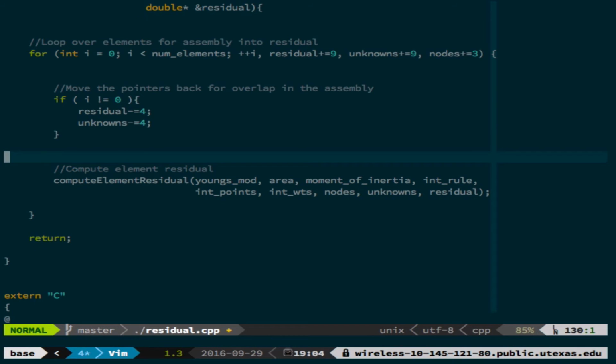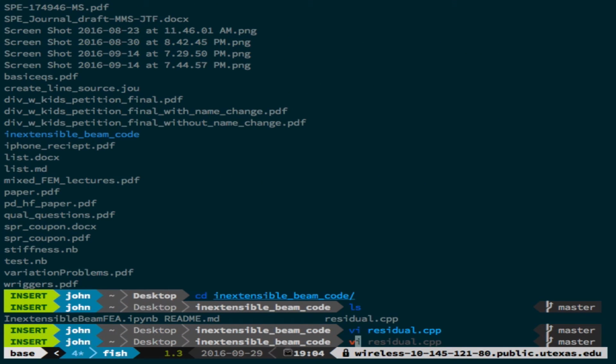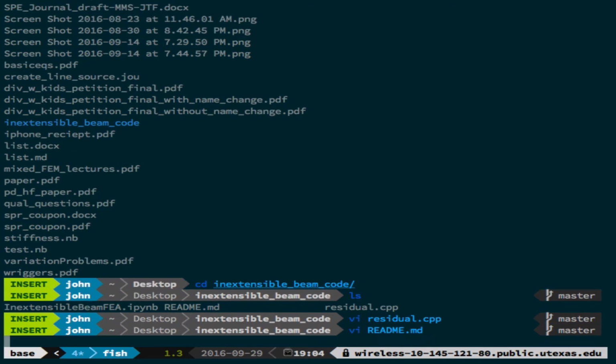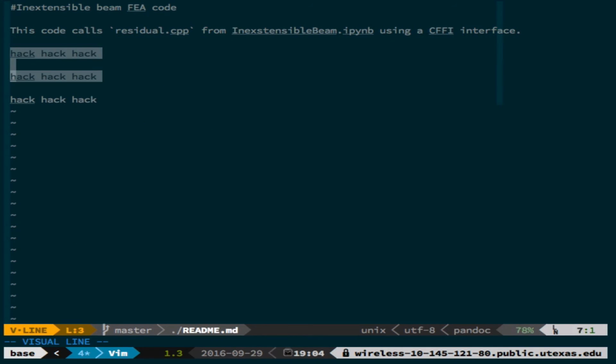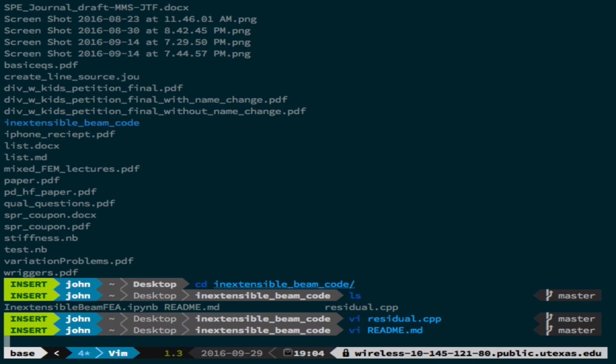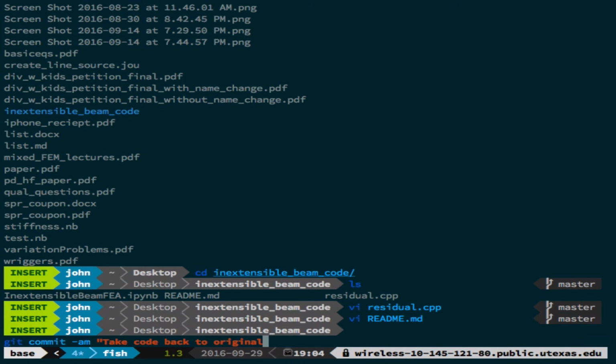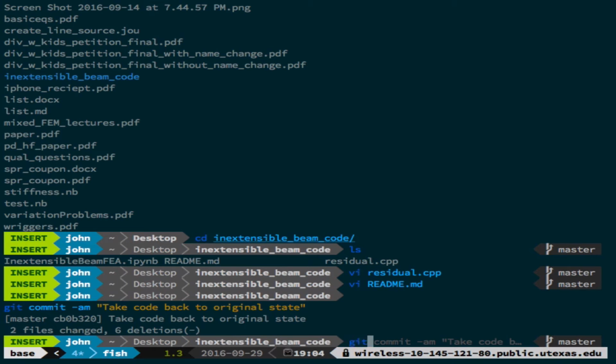I'm just going to get rid of that line. I'm going to try to get my code back to where it was. I'm going to go into the README, and I'm going to remove the hacks because I don't want those in there. Okay, and then I'm going to commit these changes. Take code back to original state. Okay, and then I'm going to push it back to origin master.